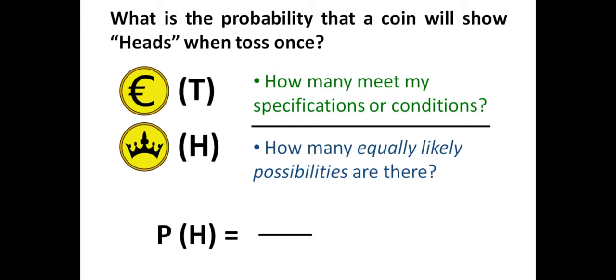So, in one toss of the coin, we would have only one head, and we divide that by the total of equally likely possibilities, which is two, also referred to as sample space. In this case, it would correspond to the sides of one coin. And we would get a probability of 0.5, which, if we expressed the result in percentage, that would be 50%.